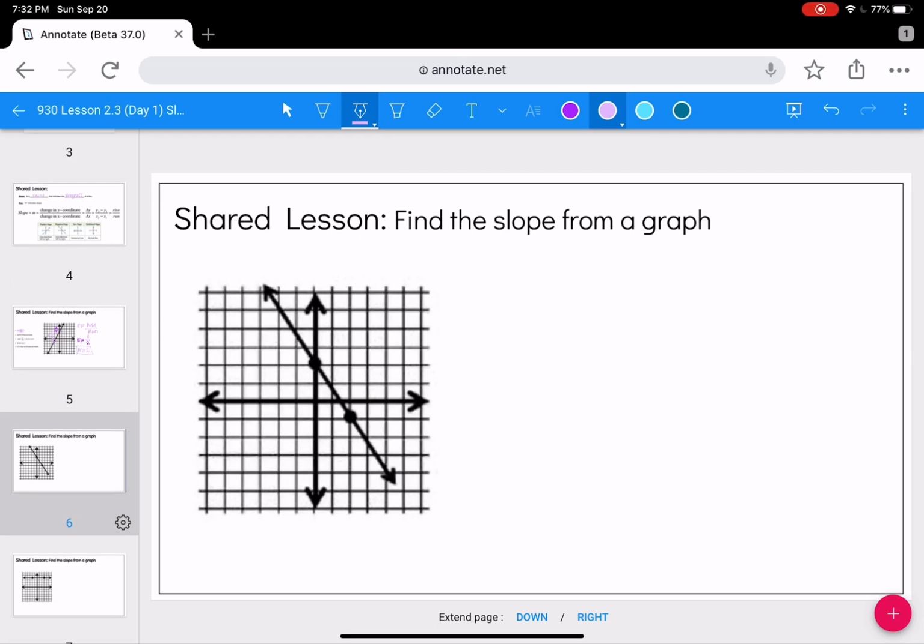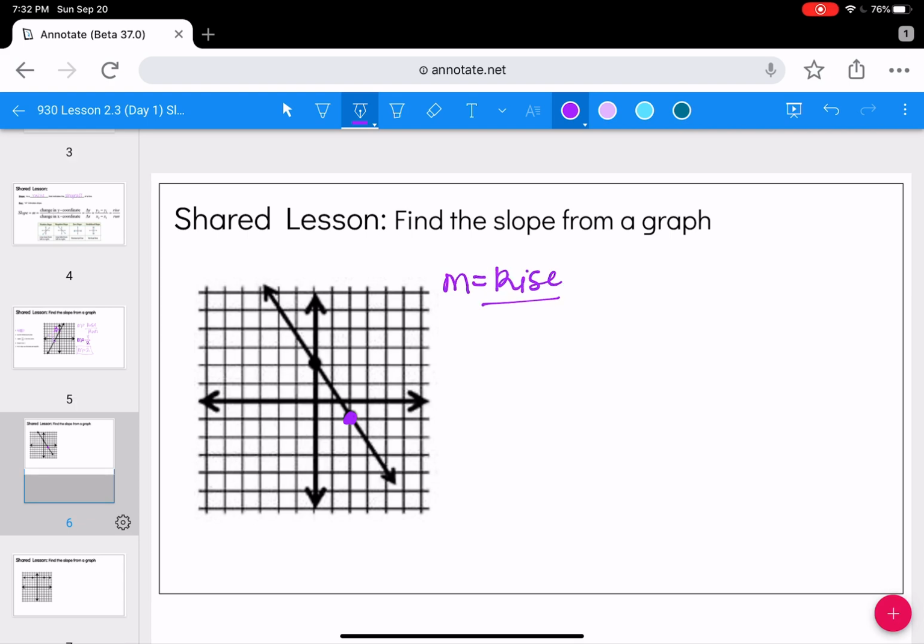All right, now we're going to find the slope of this graph here. So again, I'm going to use rise over run. I'm going to select my bottommost point, which is right here, and then apply rise over run. I'm going to rise here, 1, 2, 3. So I rose 3. Now I need to run, and I'm running 1, 2. Now I'm running 2 to the left.